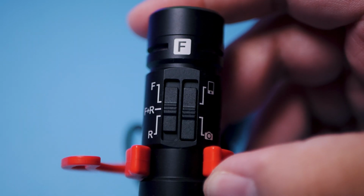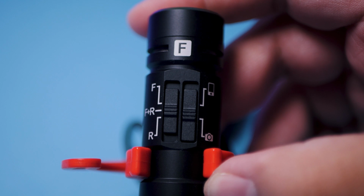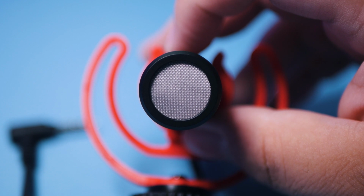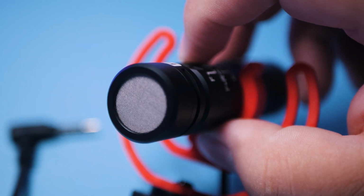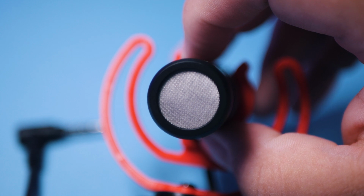It has two toggles, one to switch between the front and rear capsules on the microphone, and one to switch between recording on a camera or a smartphone. And maybe you want to switch between getting audio from what's in front of the camera to what's in the back of the camera. Maybe you're pointing your camera at something and you want the microphone to pick you up better, but you don't want to have to turn the microphone around. This is what it sounds like with the front-facing capsule recording me right now. I'm just gonna get up and walk around.